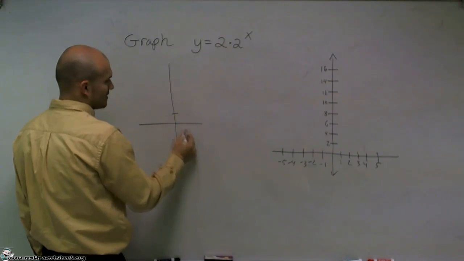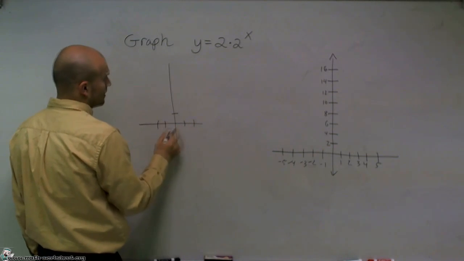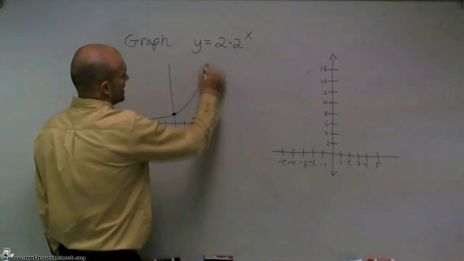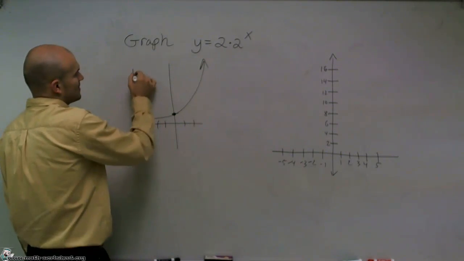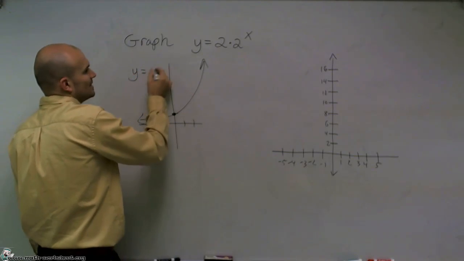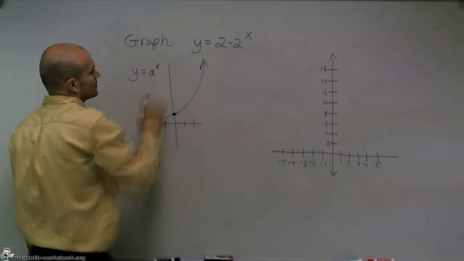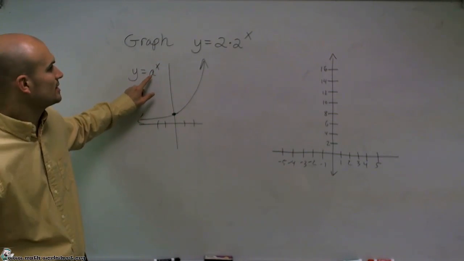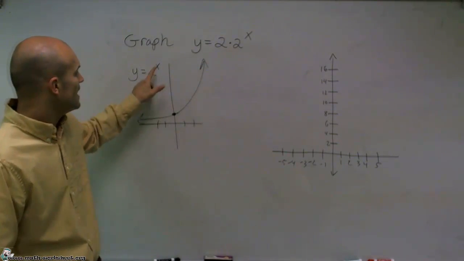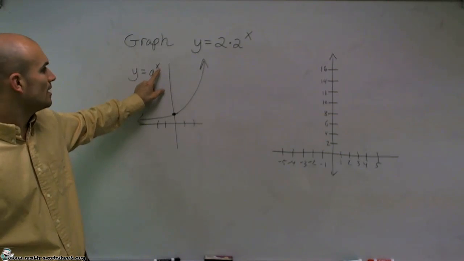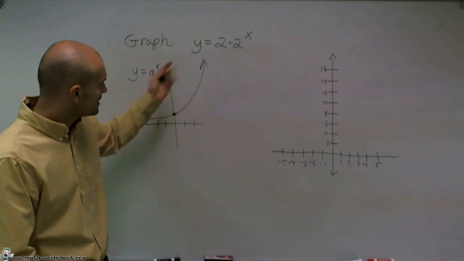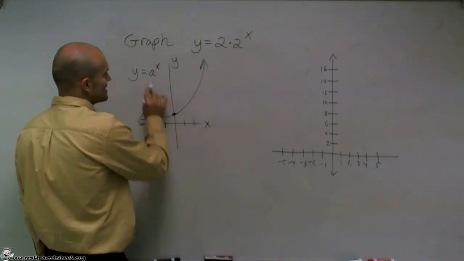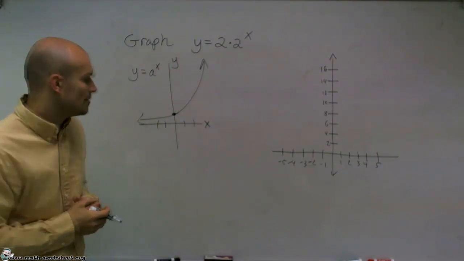And the parent graph of an exponential function crosses at 1 and looks something like this. And that parent graph is going to be any number raised to your variable. So here's going to be your number. It could be anything. In this case, it's 2. And then you're going to have your input value, which is your variable, that also determines it. So there's your y-axis, and that's your x-axis, where a can represent any number.